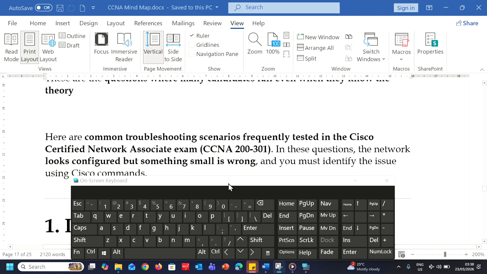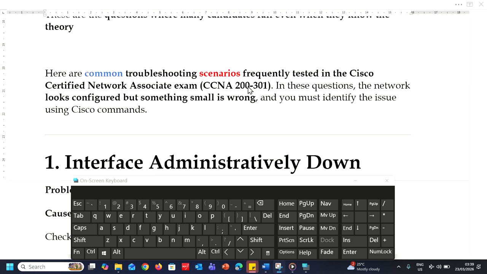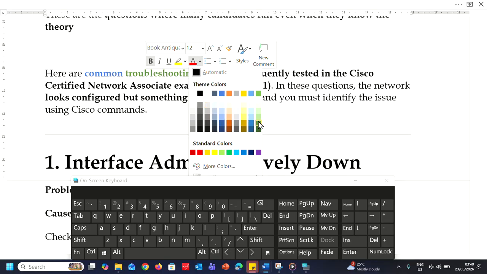Then if you need to run the cursor to the beginning of a line, you simply press home, it runs to the beginning of the line. In case I need to do something at the beginning of the line, I press home and it runs the insertion point to the beginning of the line. Likewise, when you press end, it runs you to the end of the line. So you can make changes from the beginning of the line or to the end of the line using the home and end buttons. Then we can transpose words or a group of words. We can choose to transpose them from one point to another in the document.